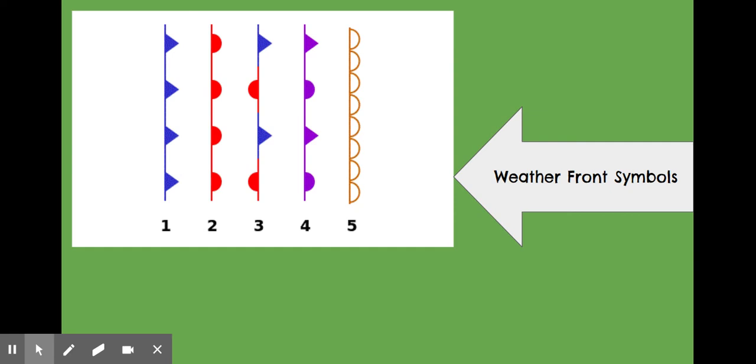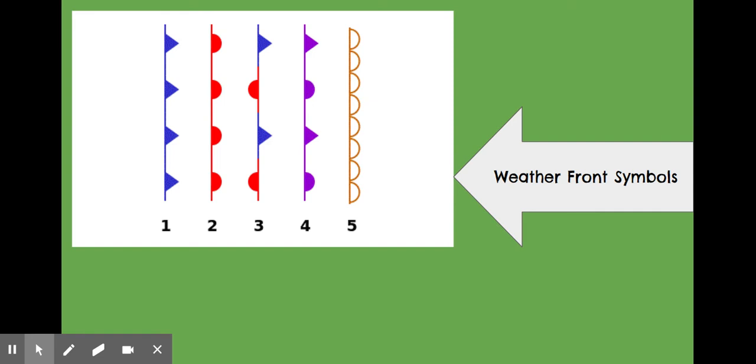Weather fronts: the boundary between high and low pressure systems is called a weather front. It is where two different air masses meet and most of the time form storms. A cold front is a front where a cold air mass is replacing a warm air mass. When a cold front passes through, the temperature will drop. Cold fronts can cause a narrow line of storms and cause the weather to change rapidly.